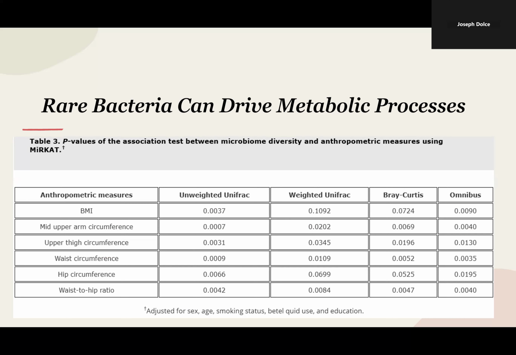When comparing these metrics, we can see that BMI and hip circumference were more strongly associated with gut microbiota differences when using unweighted UniFrac. This suggests that rare bacteria are actually driving these associations rather than common ones, as we can see that when we use the weighted UniFrac, there are weaker associations. So overall, more common bacteria might not differ as much across individuals with varying BMI or HC. This reinforces the idea that gut microbiota composition varies with body size and composition. It also shows that rare bacterial taxa may play an important role in these differences.